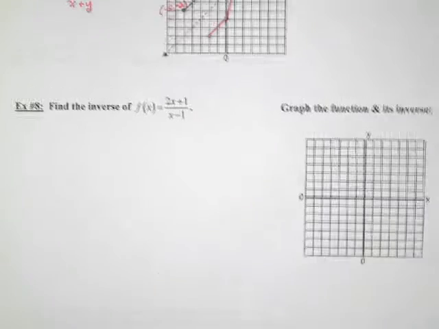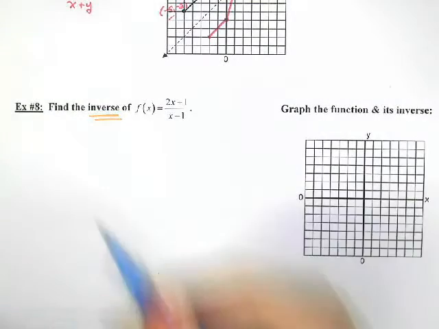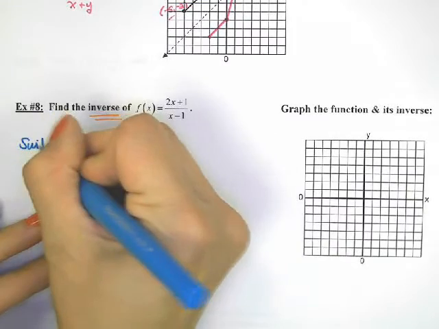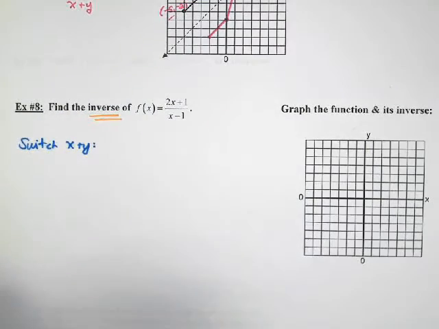We have to find an inverse. Going back to the first page of notes, I'm just going to write the steps over here. Step 1, you switch x and y. I kind of want to see these notes when you come to class. These are very important, and this is the question everyone always gets wrong. So let's make sure we're doing it right.